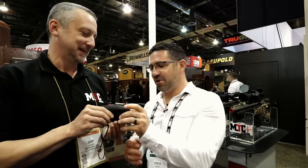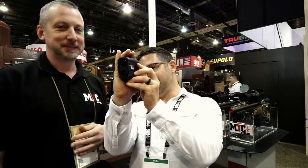This new rangefinder should be available about March or April. It's 6X magnification and connects to your phone via Bluetooth. There's already an app available for both iPhone and Android. You click the button and it gives you how many clicks you need — MOA or MILS, hardware programmed — and you put in your ballistic data. It also comes with an earpiece so it'll talk to you even if you don't have your phone out. If you're solo hunting, that's important — you don't want that on speakerphone. Or if you had a buddy, it could be like a little sniper seal team — one person ranging, getting the information in their ear, relaying it to the shooter making adjustments on the turret. The app is free to download.